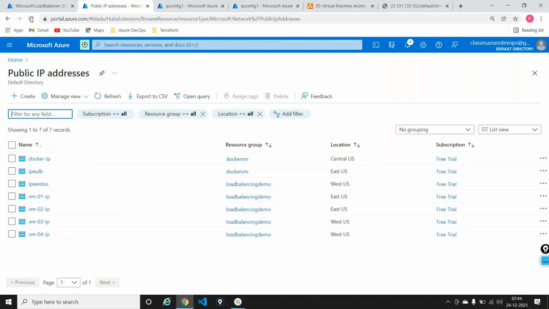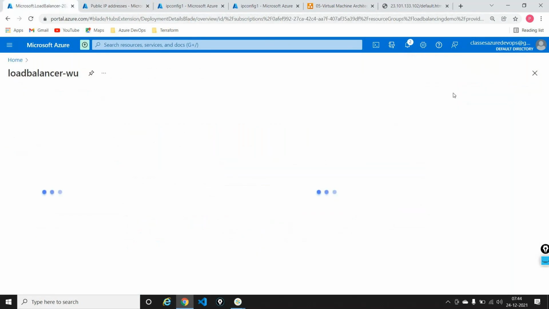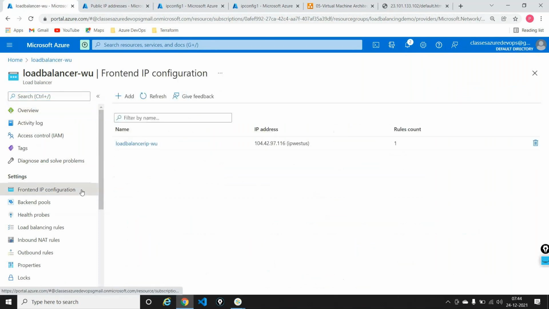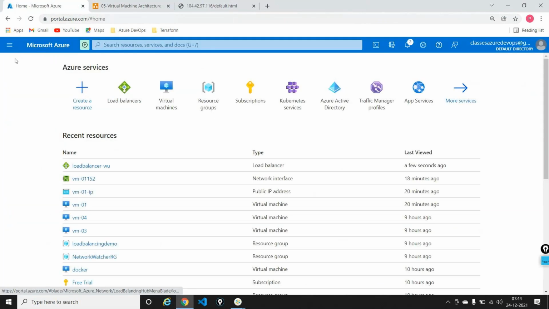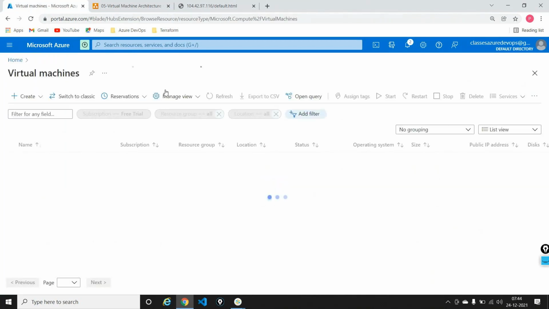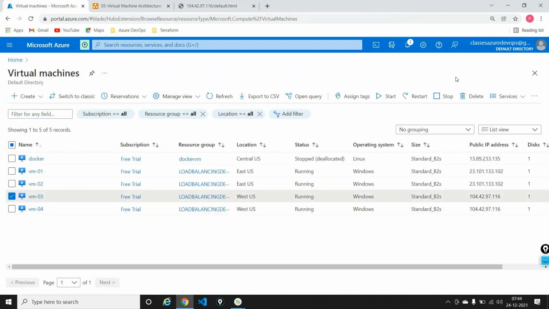So let's wait for this load balancing service to create, and it said it's created the service. So let me go into the front end IP configuration, take the front end IP, say this is default.html. It says VM3. Since it's saying VM3, I'll now go to VM3. I'll stop it to see whether it's working for VM4 because it should get me VM4 as well. So let's go ahead and stop this out. Let's give it a second and then try this out.